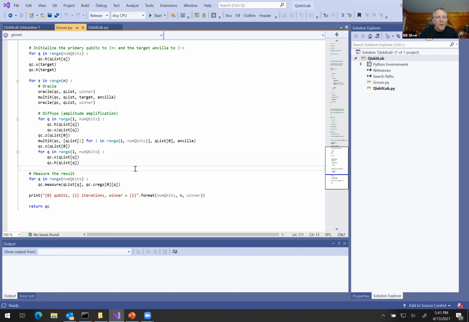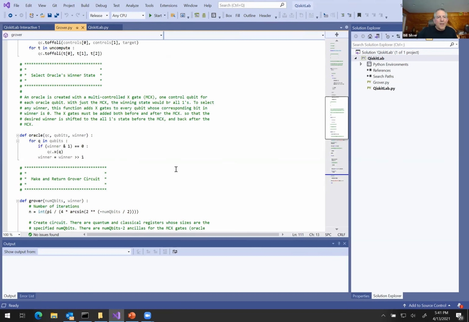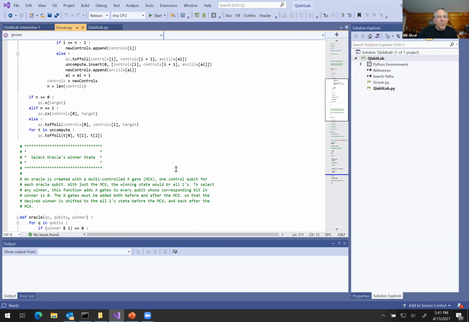That's what I wrote. IBM actually provides library routines in their library that implement all of this Grover stuff, but I didn't use them because I wanted to do it myself to make sure I understood it and that my idea actually worked. I wanted to write my own, and I wanted to make it reasonably simple. What we're talking about is basically two screenfuls worth of Python code.